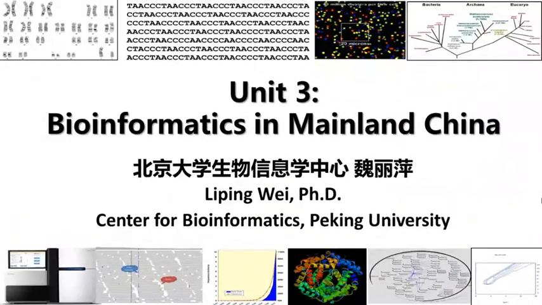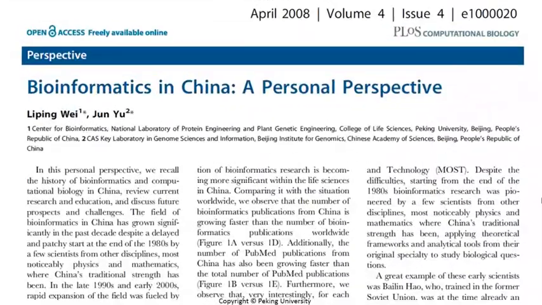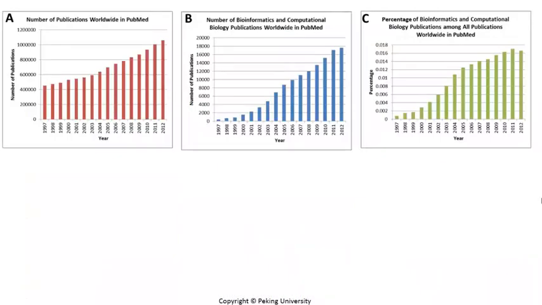In Unit 3, I will give you a brief introduction to bioinformatics in mainland China. In 2007, the journal PLOS Computational Biology invited me to write a review of bioinformatics in China. We made these plots then and remade them for this MOOC. We found that the trend remained the same as 5 years ago.